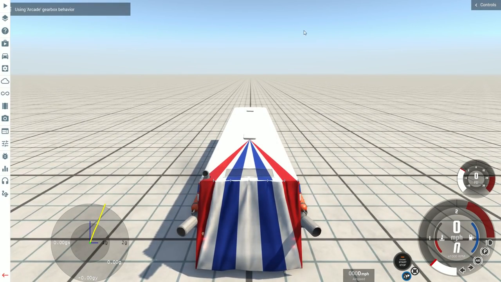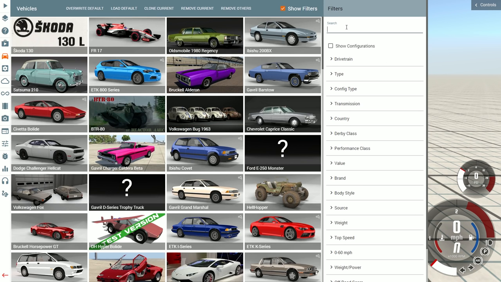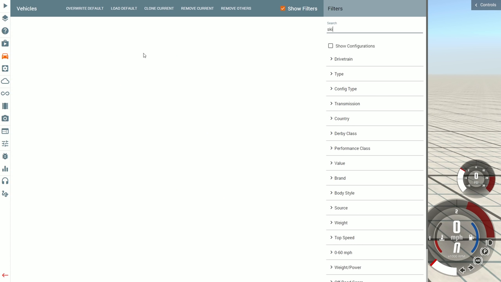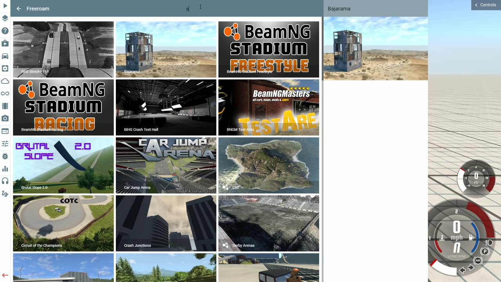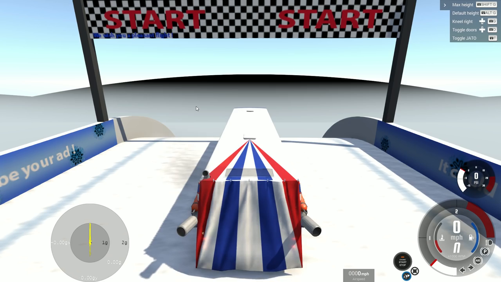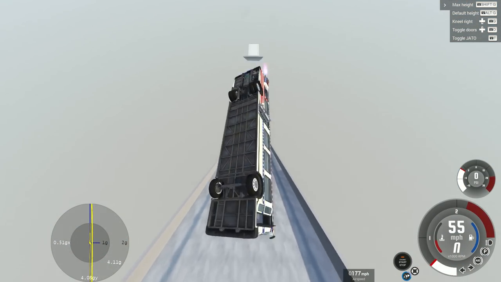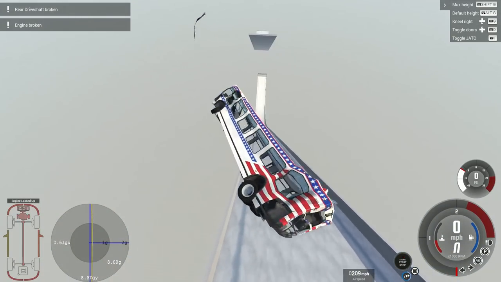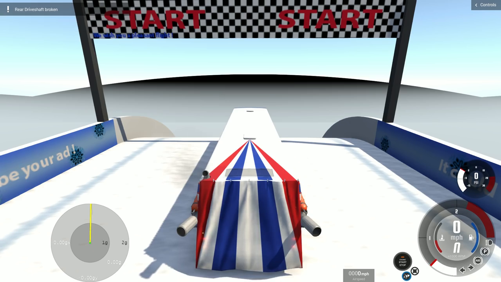I kind of want to take this thing to the slopes just to see how far we can actually go. So let's go to the ski jumping arena. And whoa, what am I doing? Wrong section. Let's take this thing to the ski jump arena and see if we can fly into space. I think it's possible. I really do. All right, so... Whoa! No, that's not what I meant to do. Whoopsie doodles. Okay, let's just get down the hill here.